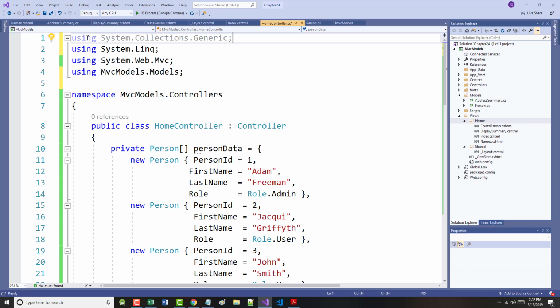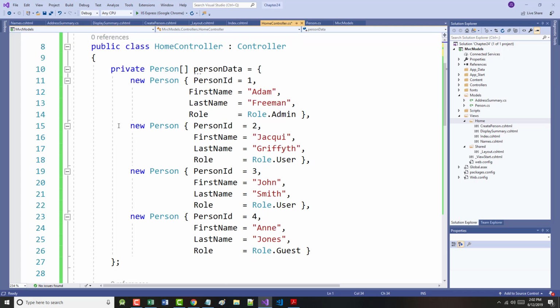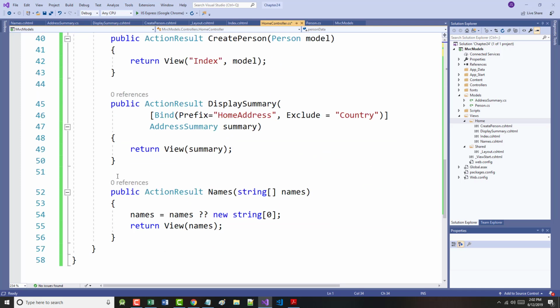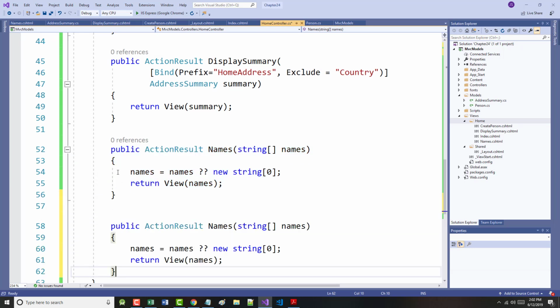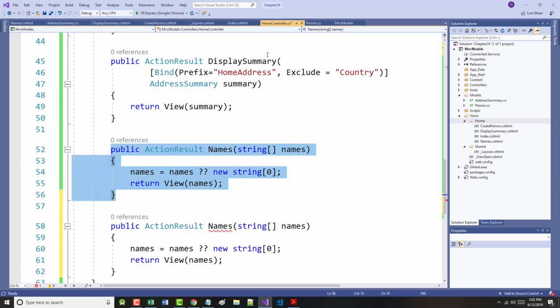And then we will jump back into our names. And this is what it looked like. I'm going to grab it, copy it to the clipboard, and paste it in, which is going to give me an error, but I'm going to highlight this.